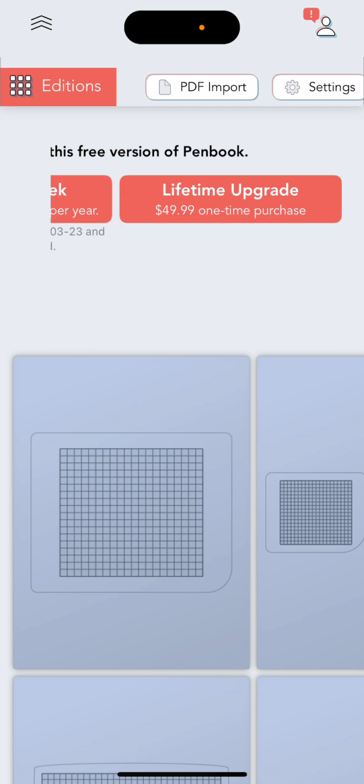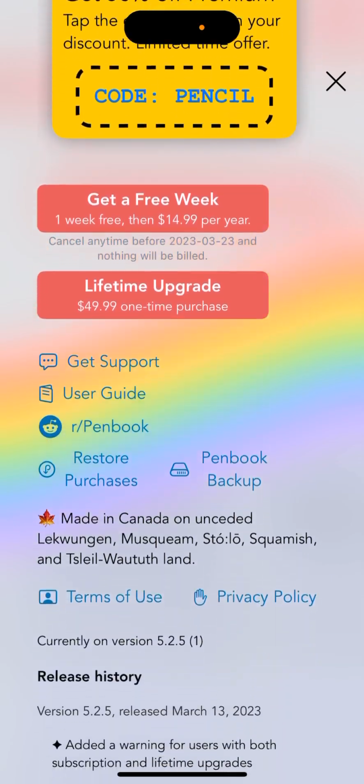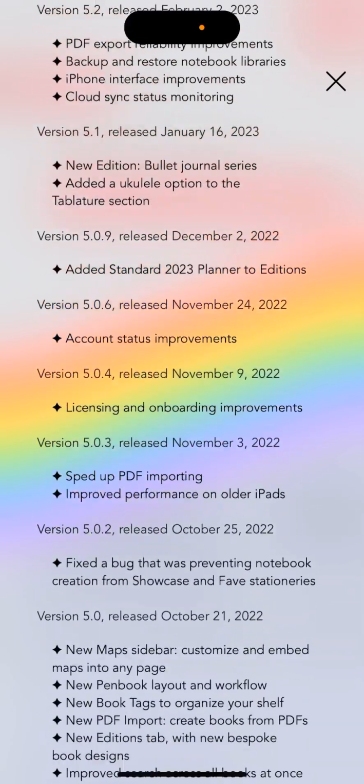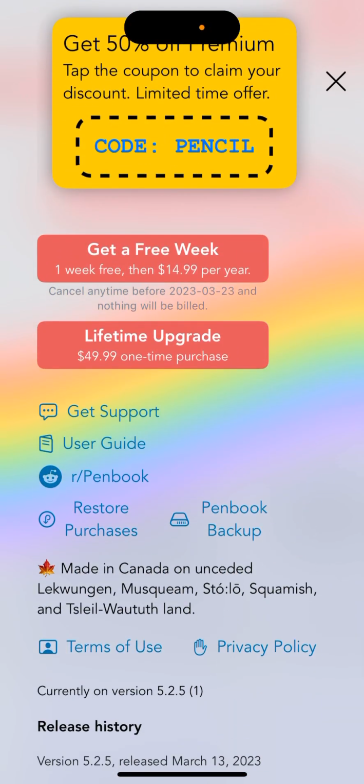And then you can see they also have this option with lifetime upgrade, which I also like, that there is an opportunity to pay once, and there you have it. You are not charged on a recurrent basis. Then you can see all the releases, can get support.